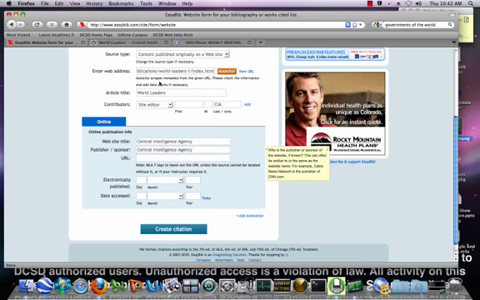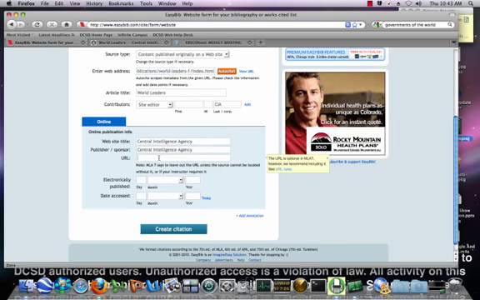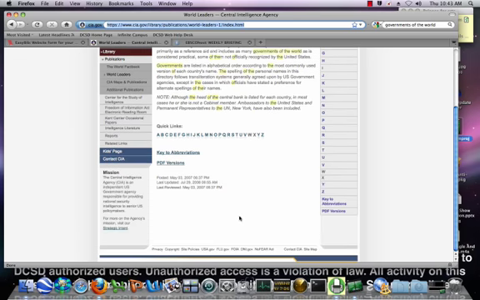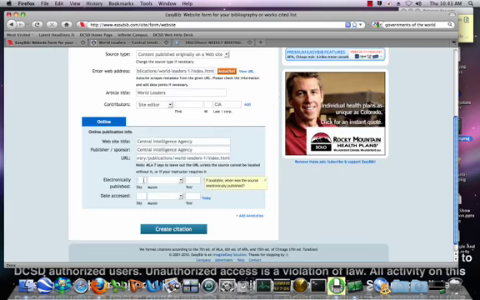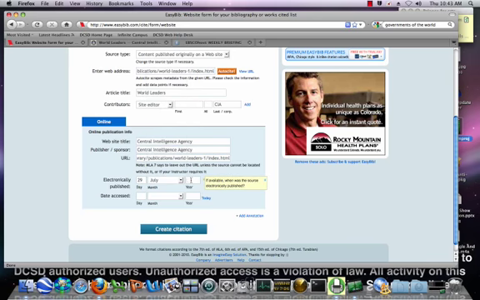Paste. We already have our URL, so let's just go back up here again and grab that again. Whoops, might be easier just to go back and get it. There we go. And we copy that, and we go back to our EasyBib page here. We paste that URL in there, and we're all set. Now we need to find the date and the date accessed. So the date that it was last updated, and look, you can see real well that on July 29th it appears was the last time it was updated. So we'll go the 29th. We'll put in July right there. And then 2008 was our year.